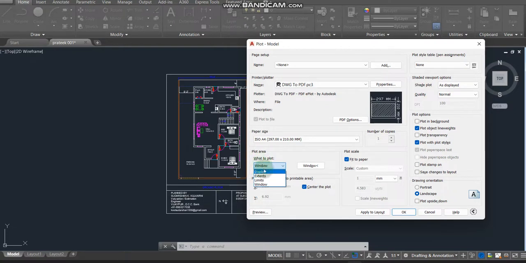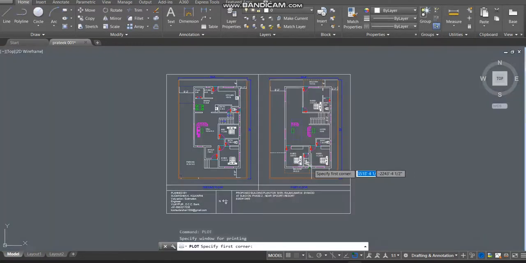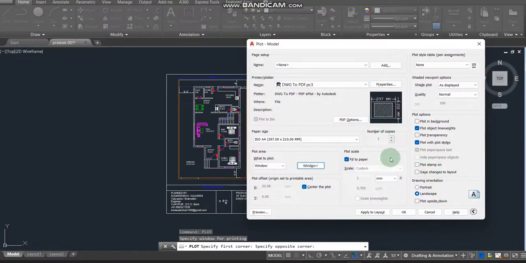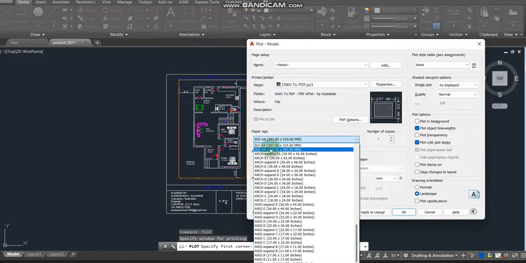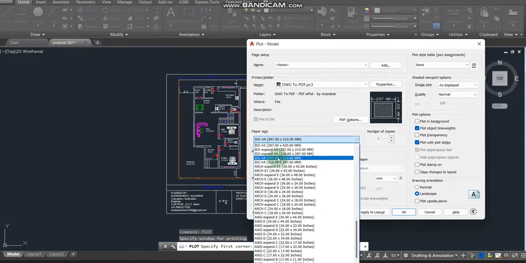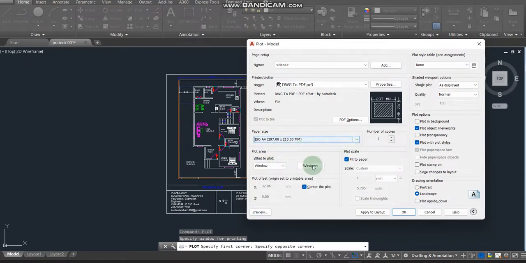Exactly, we need to select the area that we need to take on paper. So I will go for the window option, the window selection bar, and here I will give the first click and complete it at a second click over at this corner. Now, the orientation that I am getting is exactly what I don't need, so I will change it to portrait. One more time I will make it landscape, and then I will take an A4 sheet of the other orientation.